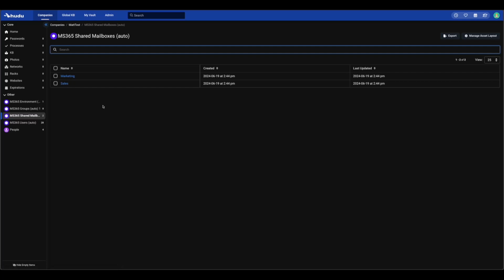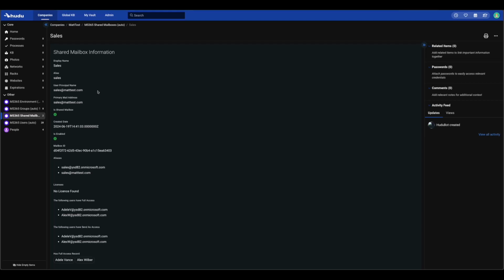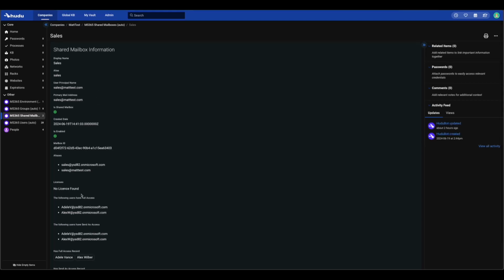Here's what the shared mailboxes look like in Hudu. We'll take a look at our sales shared mailbox. This was all the information that we gathered from Exchange Online and Hudu. And you can see, because we have the contact matching for the people's contact, these are records that you can click and they will bring you to the corresponding people's contact in Hudu. This concludes the demo for the addition of Hudu into the Document Microsoft 365 crates.